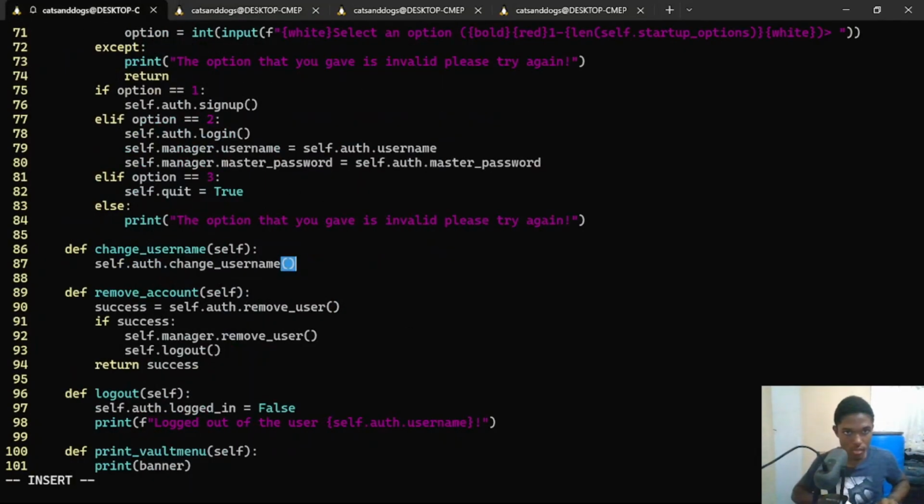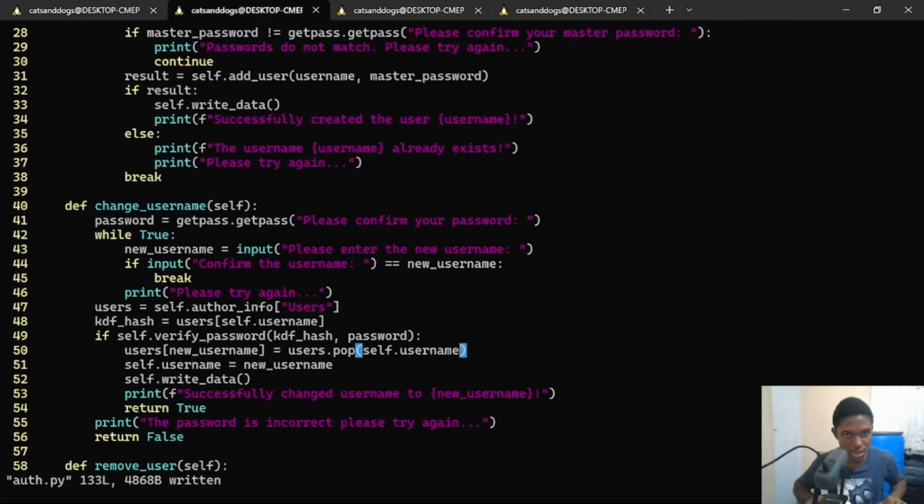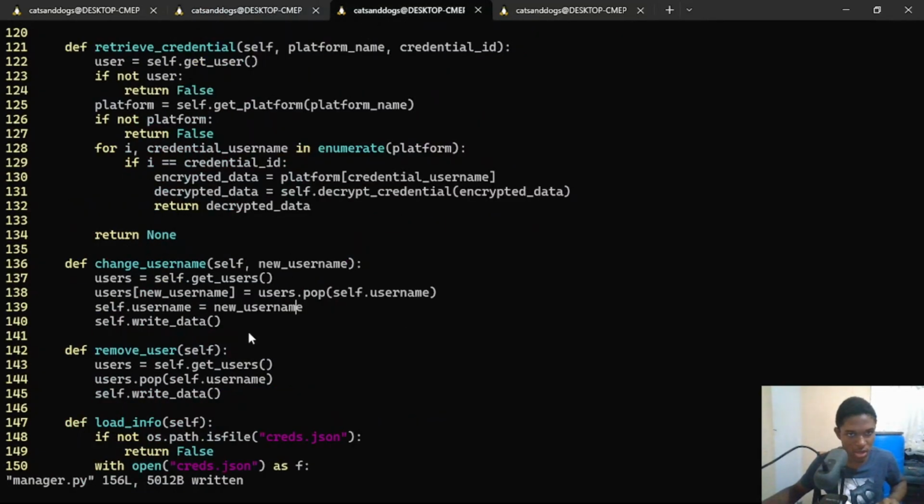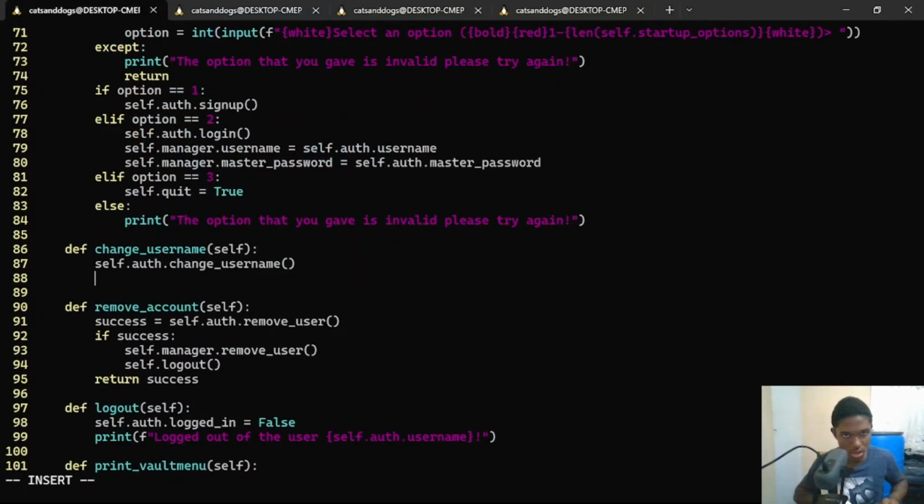So now we can do that, self.auth.change underscore username. And then we can call self.manager.change username, and then we can say self.username.